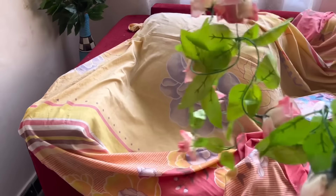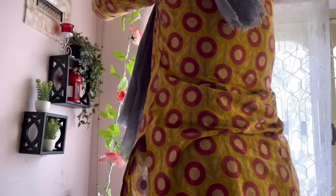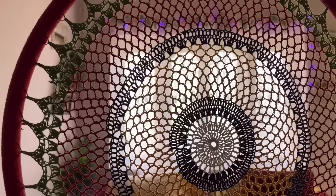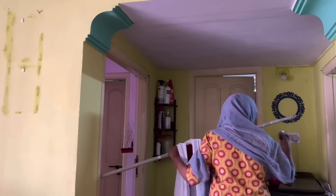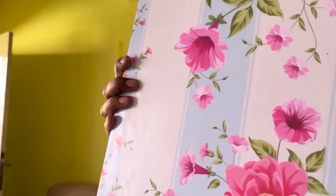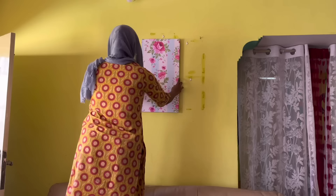This time I want to do some extra decoration for New Year, so I'm decorating the window behind this couch. I've taken an artificial flower vine and some fairy lights, wrapped them together, and hung them along the curtain rod — it's looking so cute and pretty. In the middle I'm hanging a beautiful dream catcher that I purchased from Goa. It's red in color and perfectly matching with the couch. I've also changed the curtains and put maroon string curtains in the center. The thermocol frames I made earlier are being attached to the wall to cover the patches.